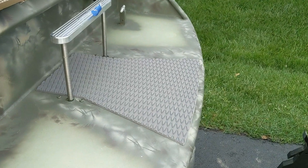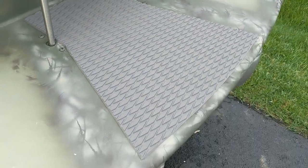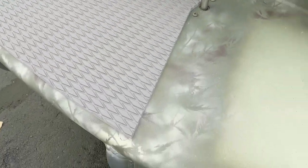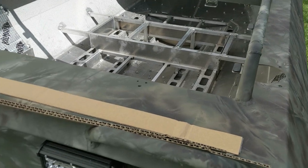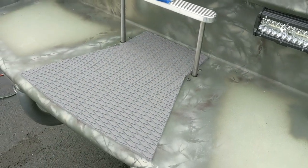Alright, well, I made some cardboard templates for the Hydro Turf, and I just got the first piece cut and put in, and it looks really good. I'm looking forward to getting the rest of it put on there. There'll be another piece on either side. And then up on the top deck and on the flooring. So let me get more of this stuff done.